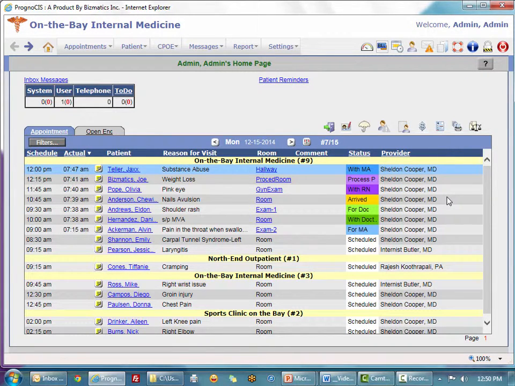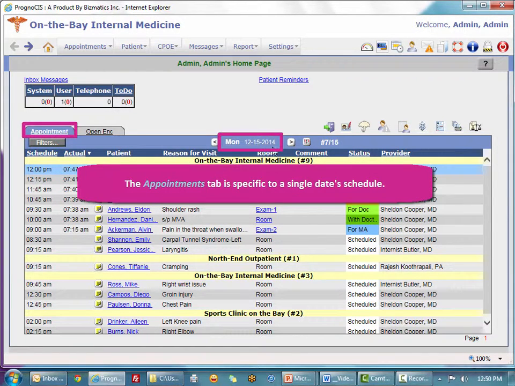And as you're watching this video and listening to me, you may notice this screen is going to periodically blink. That is a 60-second auto refresh. On the current scheduled dates, there is an automatic refresh for a real-time status update. That way, within a 60-second window, when you are viewing your homepage, you always know the activity of that day's schedule. So obviously, on previous days that are no longer being activated, you have a static picture of that schedule. That is on the Appointment tab, which is specific to a date.